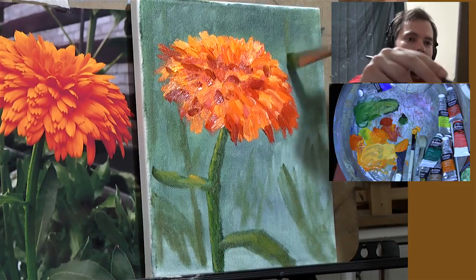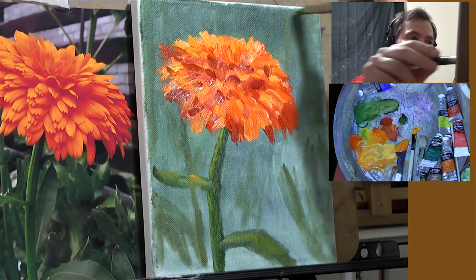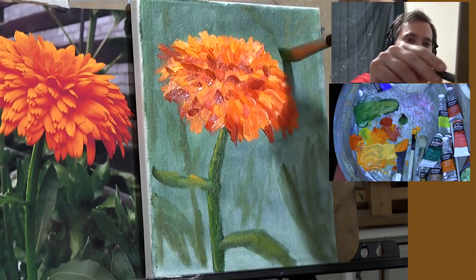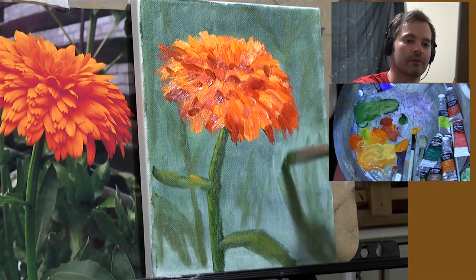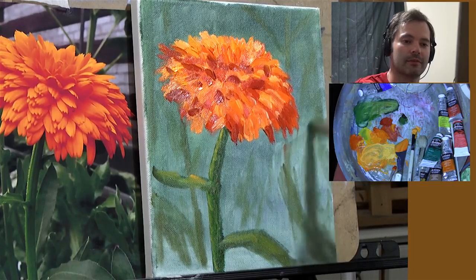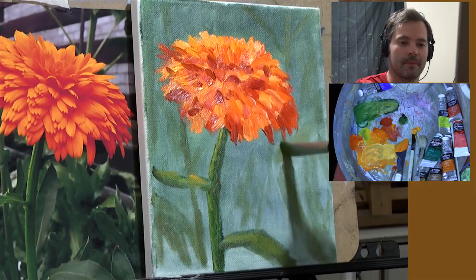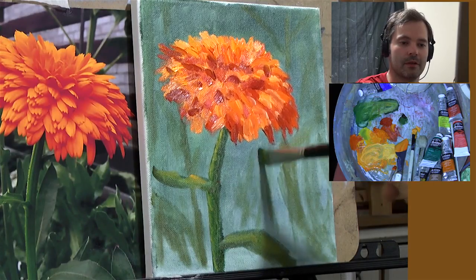Yeah, let's put something there as well. These are sunflowers that are growing in the background. I might do a painting of them. I've got something else planned soon, which I'm looking forward to doing. Yeah, catching a bit of red on there.